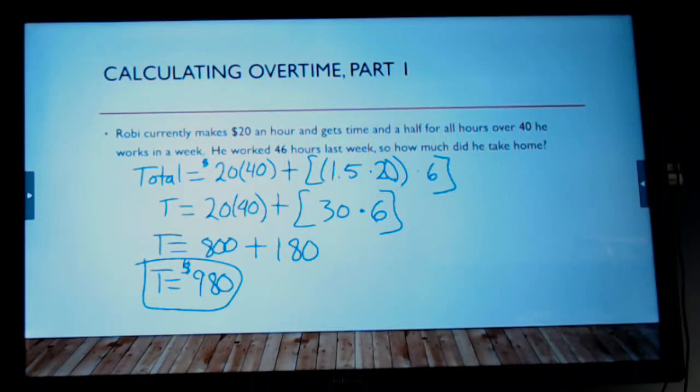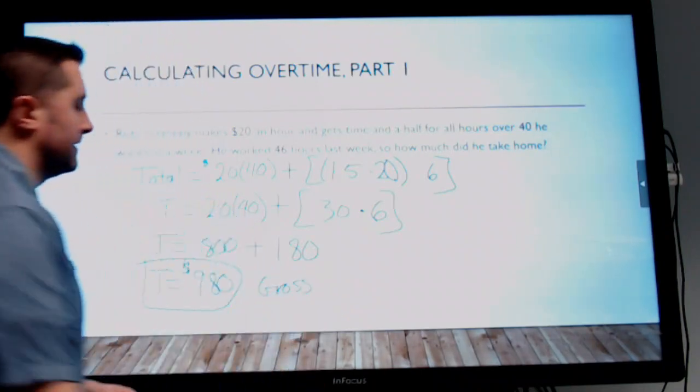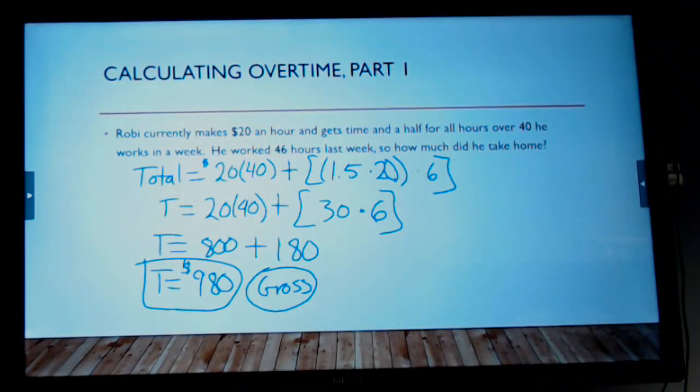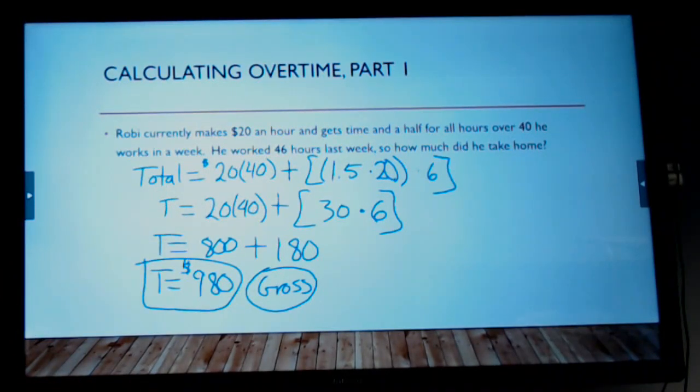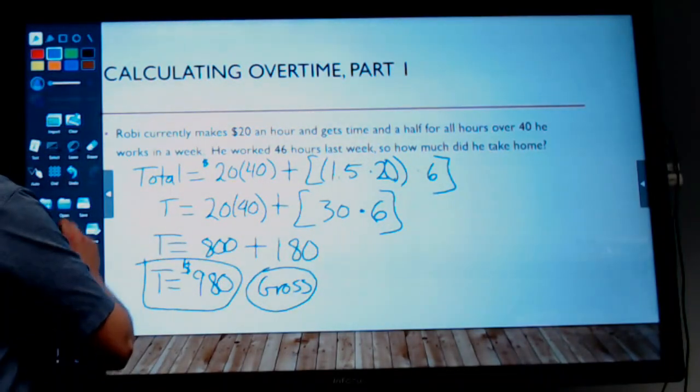Right. The 980. That is called your gross pay. Your gross pay is your wage times your hours, right? But you have things that get held out. Someone said taxes, and then you've also got retirement, Social Security. You might have something going into savings. Okay, so does everybody have this copied down, by the way? Okay, so that leads us into the next part. Remember the 980.